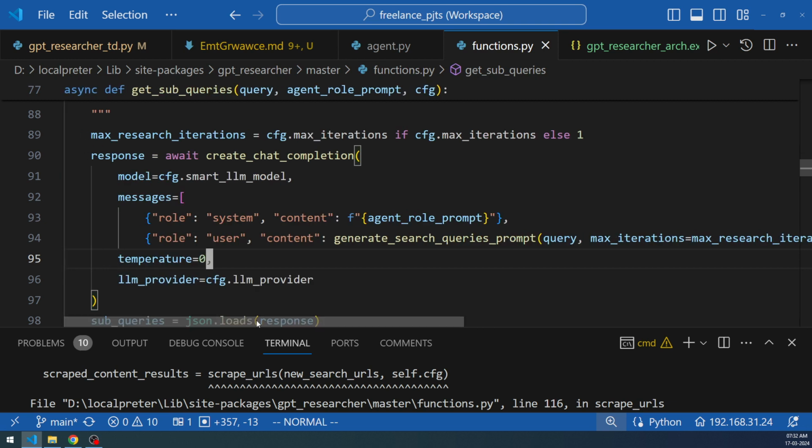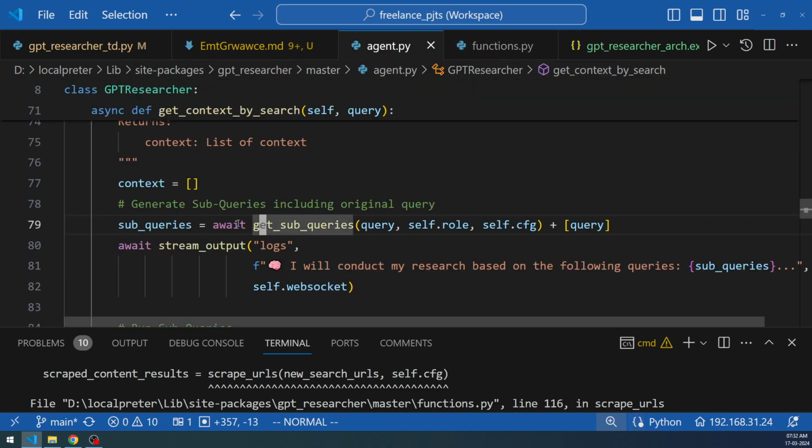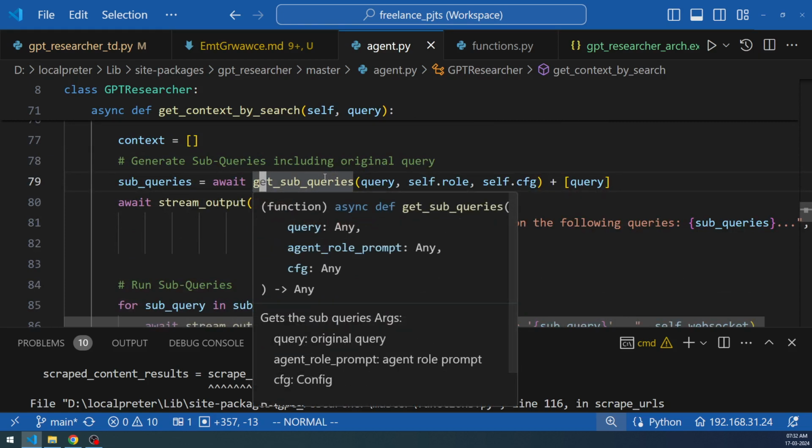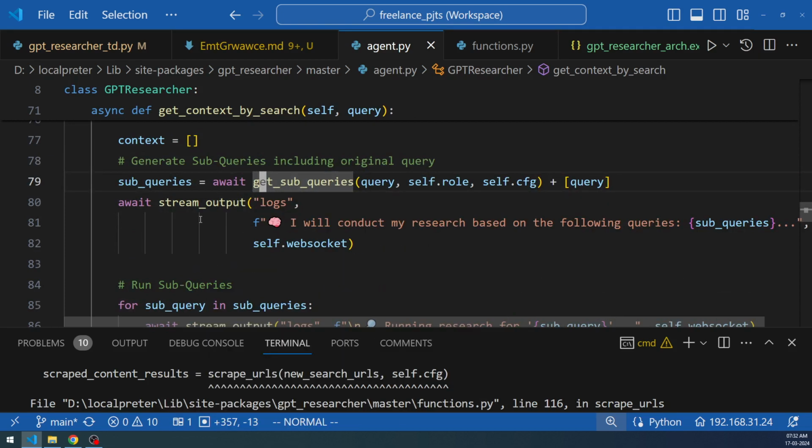Now, as I explain these things, it might be really confusing. I am jumping between stuff. I was in agent, I came down, I showed you this particular line, but instead of going further down, I went up. So the logic here is a little difficult to grasp when you are doing it for the first time.